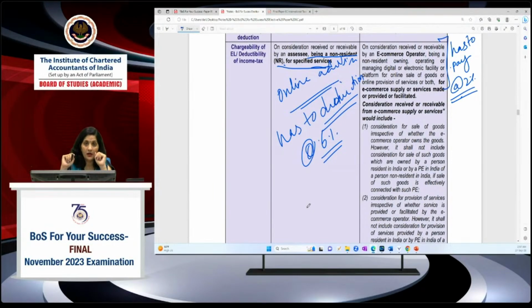TDS की rate आपने compare करेंगे with the DTA rate and with the Income Tax Act rate. Suppose both are 10%. Which you are going to take? As per Section 115A लग रहा है, if it's 115A provision, DTA में it's for 10% is given. Which rate you are going to take?